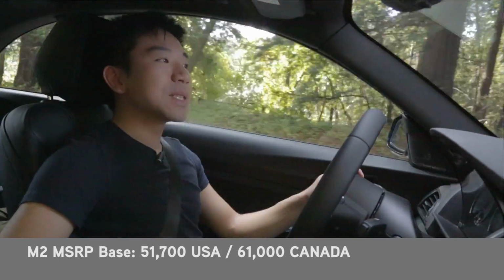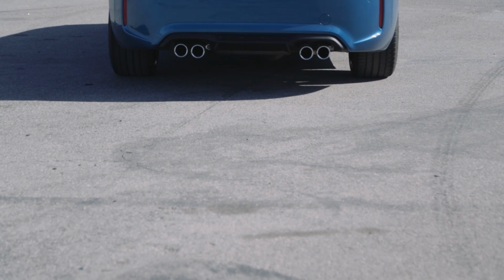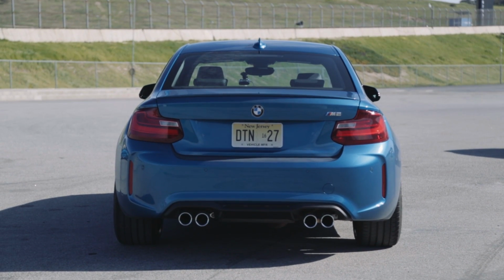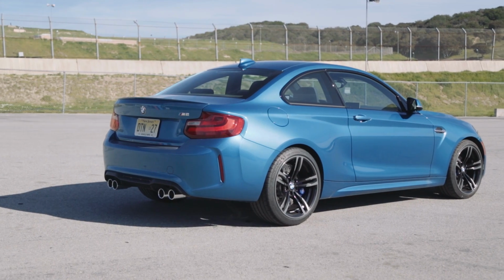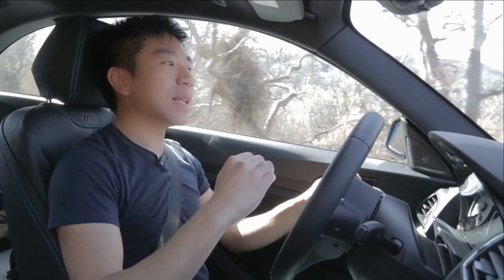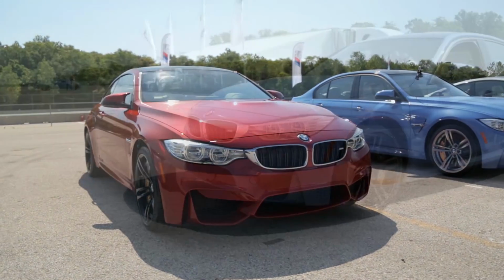It's about 52 grand starting, which is a really nice performance sweet spot for the compactness and size of the car. I mean, if you look at the car dimensionally, it's much closer to the E46, our beloved E46 3 Series. The 3 Series has steadily grown in size. The feel of the M4 is more of a grand touring sports car now, rather than a nippy, sharp, agile sports car.